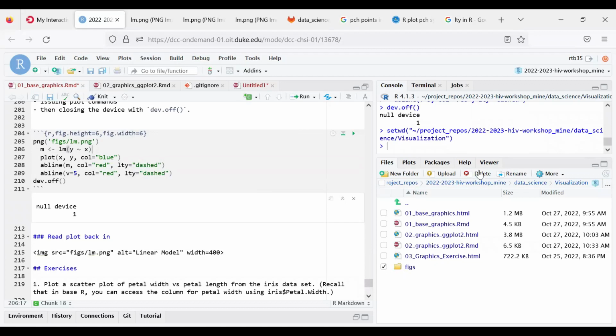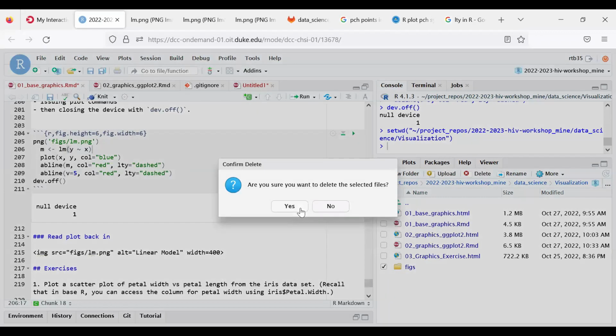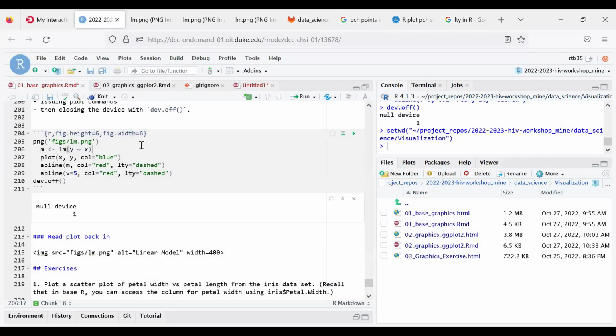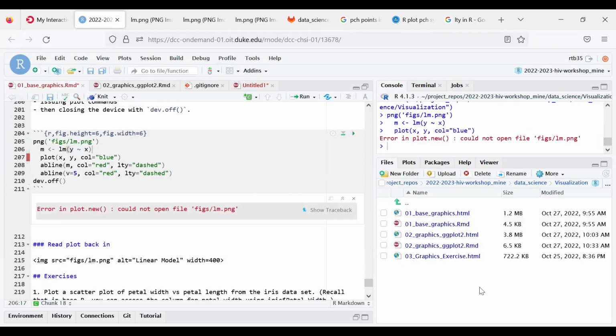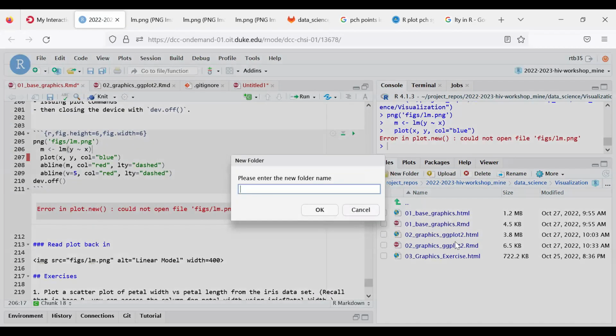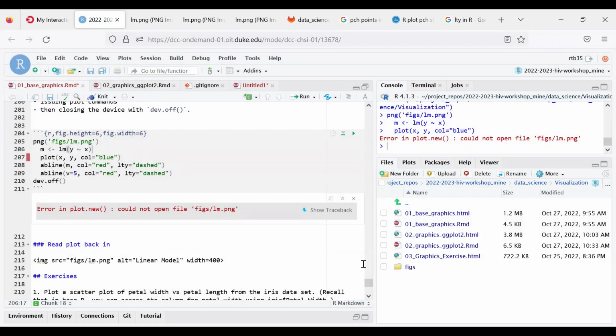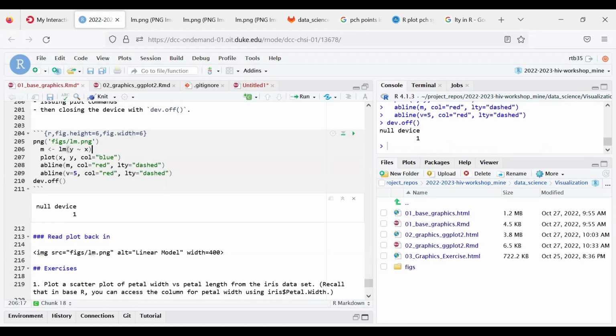If I delete this, do I get an error? Yeah, so once you're in there, you have to create a directory called figs. Then this should work. So is that?